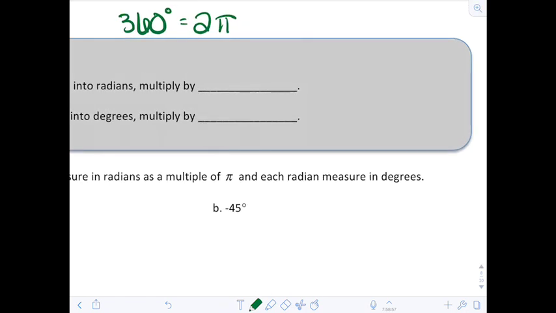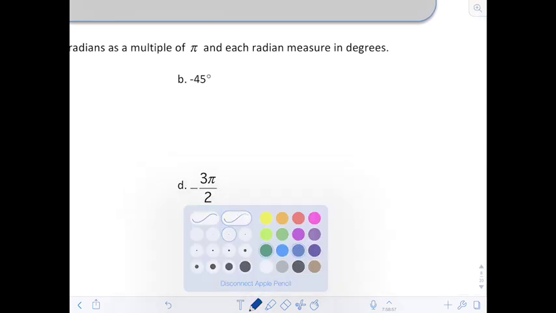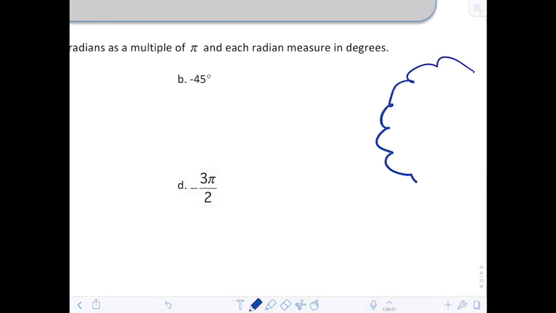Well, I want you to think back. I'm going to go off to the side here just a little bit in a little bubble. So just take a minute and go back with me to Algebra 1, middle school, and think about how we would convert, let's say, 14 inches to feet.